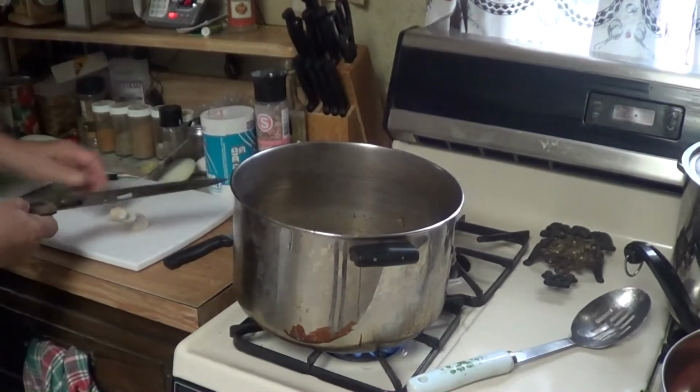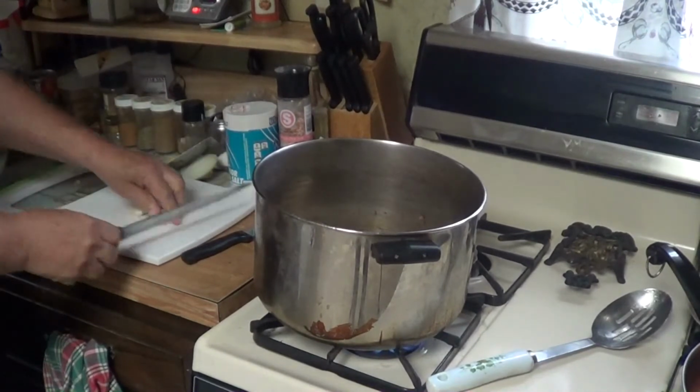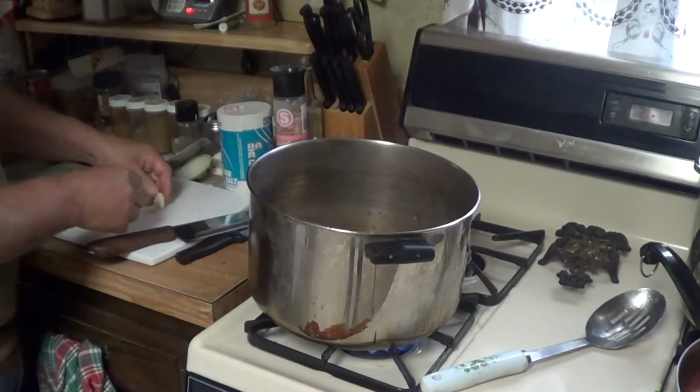And while we're waiting, we're just going to go ahead and chop up these garlics.